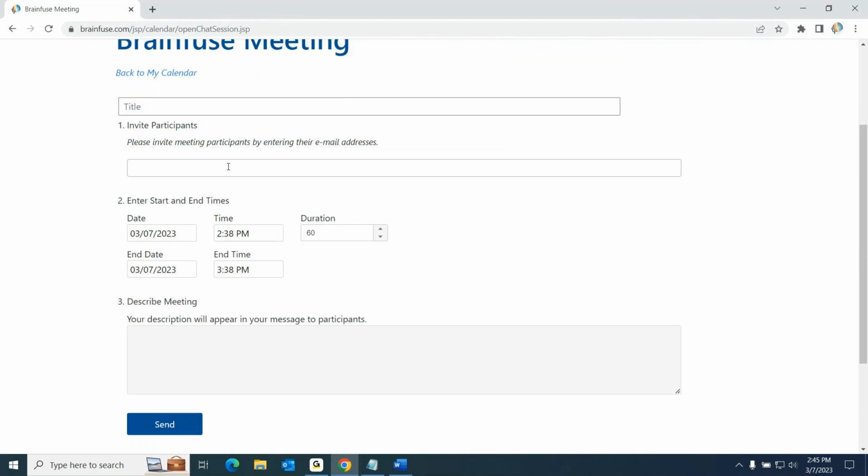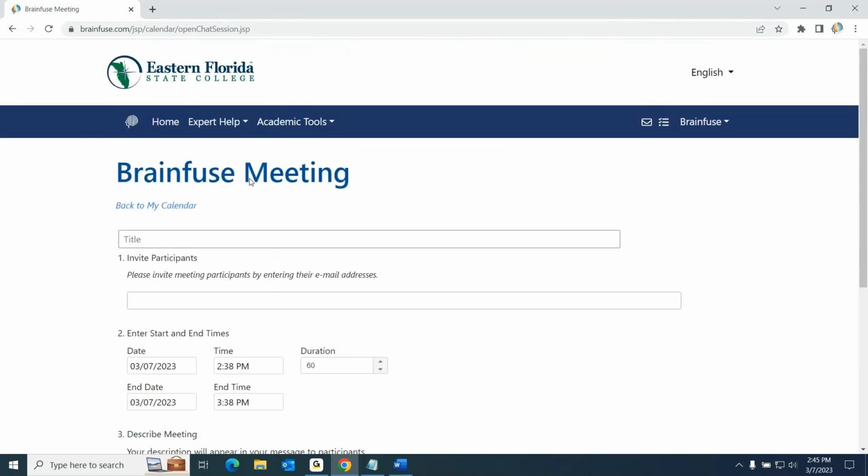There's a lot of different uses for the Meet Virtual Study Room. But with that, you can organize the date, time, and duration of your session, and even include any notes or descriptions you might like to in this final step. Once you click on send, those in the participants field here will each receive unique emails with links to click along with the dates and times for the session.